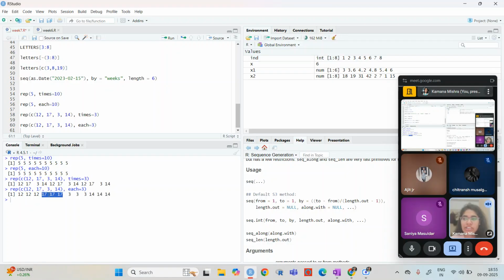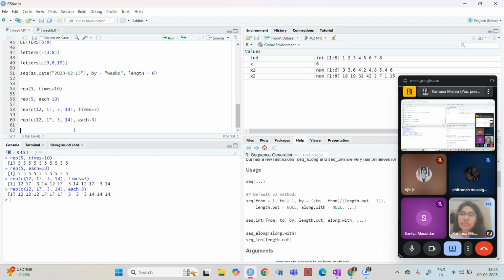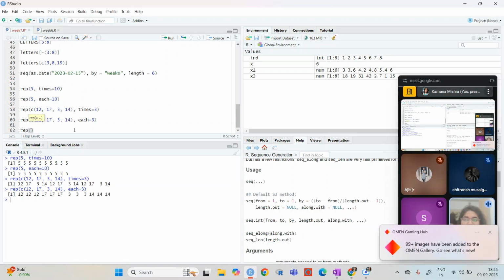So firstly it will repeat 12 three times, 17 three times, 3 three times, and then 14 three times. Now for times, it will just repeat 3 times, 4 times, does not matter, but for each, can I give a different value?